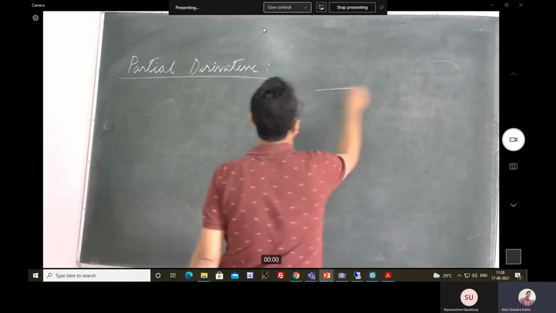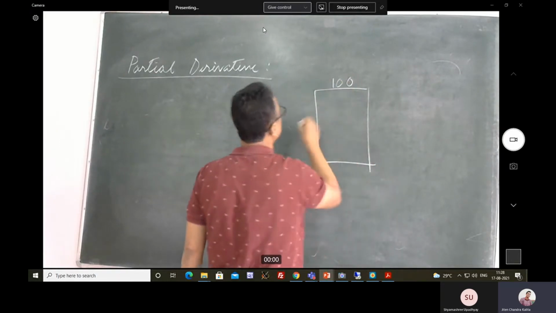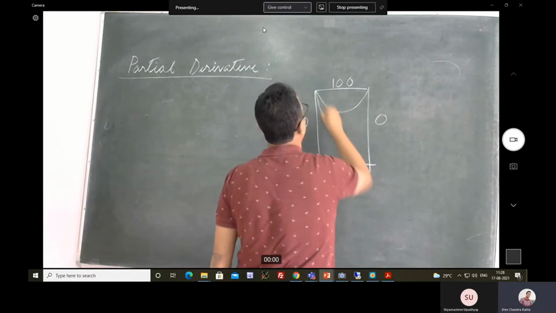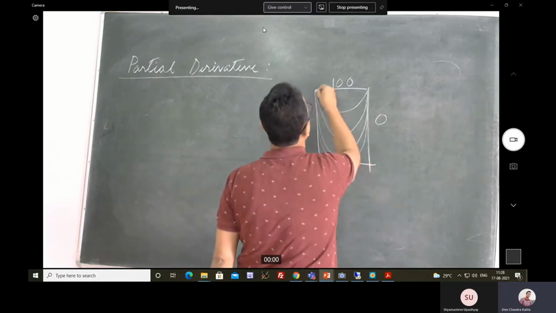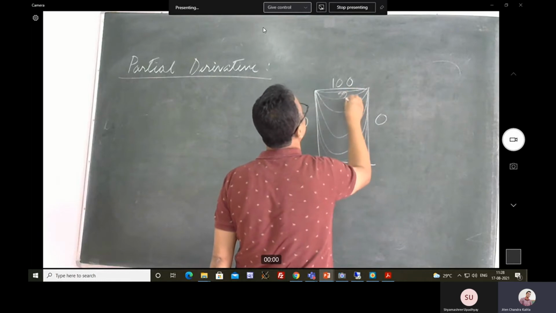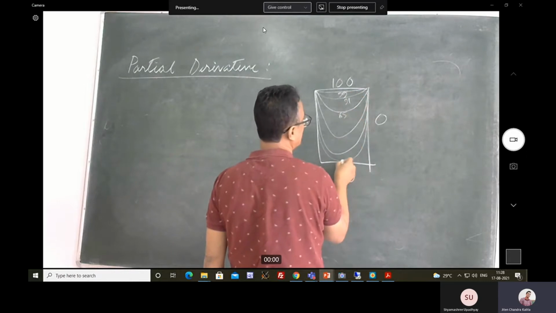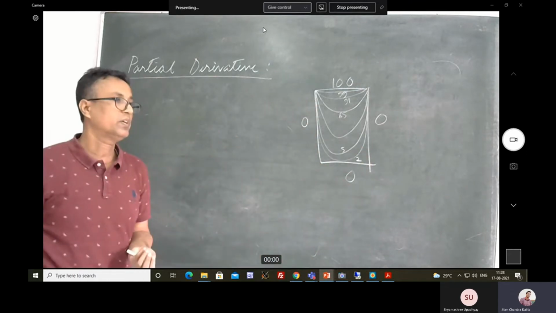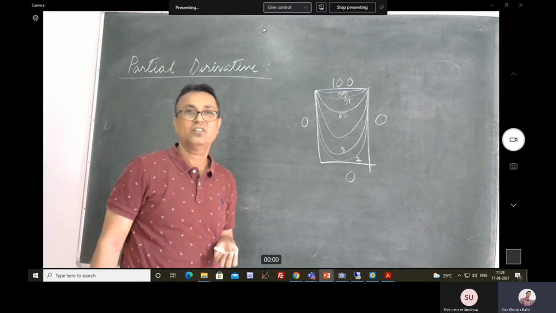But now, what is happening out here? This metallic plate is 100 degrees Celsius at the top, 0, 0, 0 on the other sides, and then I have my isotherms. Once the temperature settles down, it is going to look like this. At the very top it is going to be 100, then something like 99, then 91, 85, and so on. As we go along, this may be 2 degrees Celsius, 5 degrees Celsius, and so on.